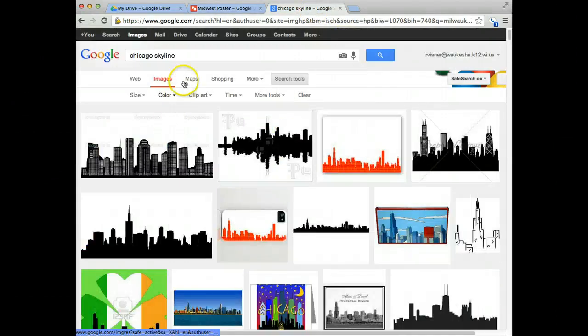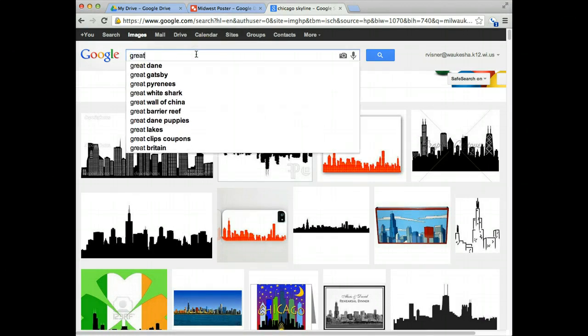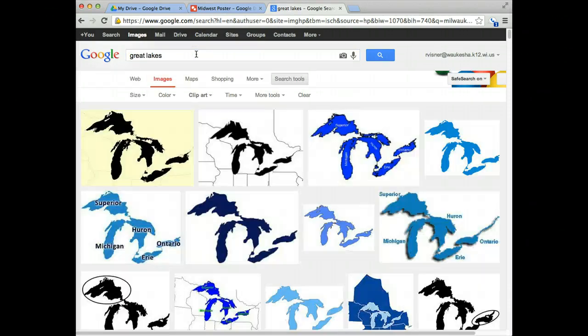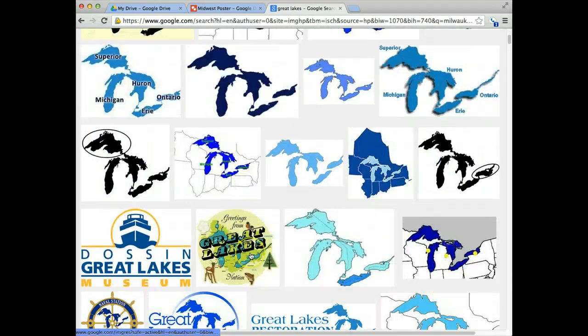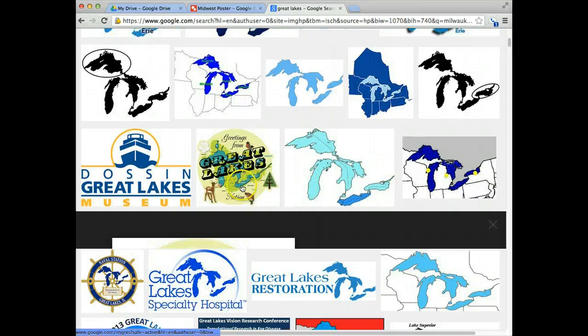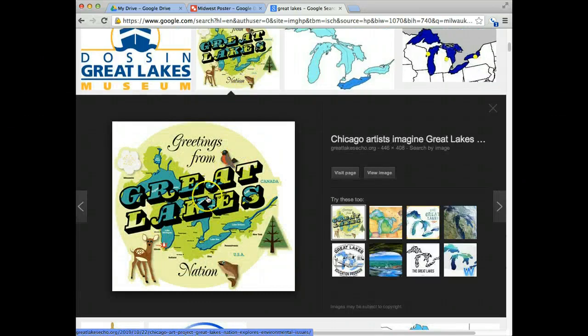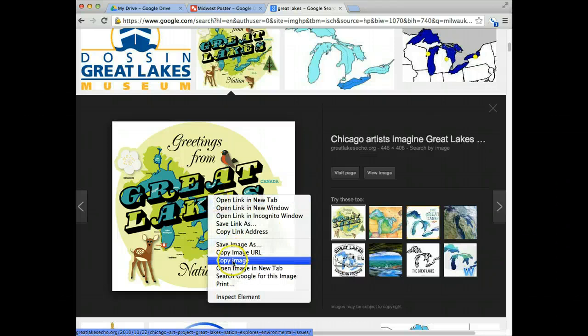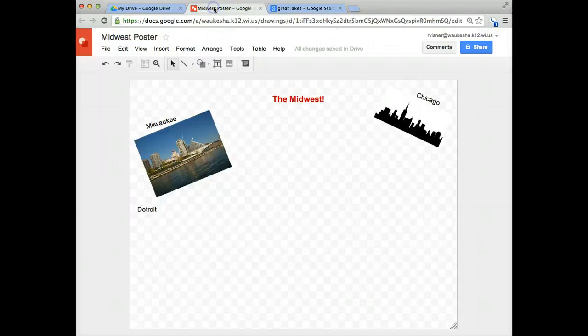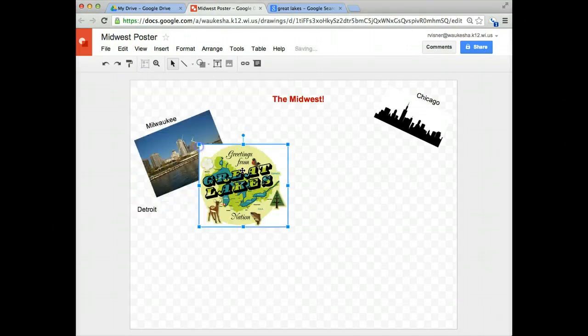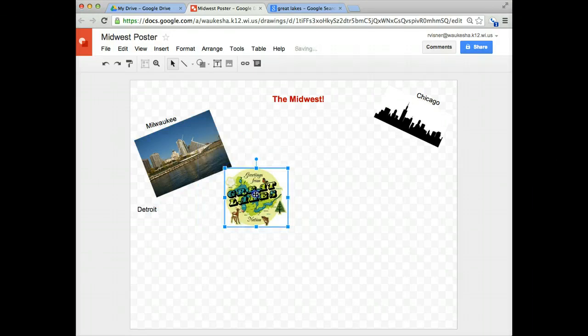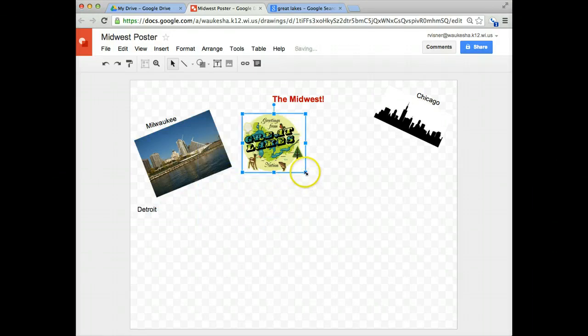So if I close out of this and go back and search for a new image, actually go back to images here, type Great Lakes, and I like this one because it has Great Lakes in it, which means I don't need to add a text box that says Great Lakes, and then I can just paste that there. And then again, I can resize it. Here's my Great Lakes information.